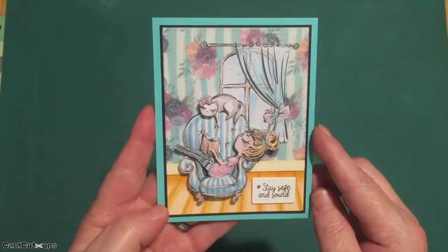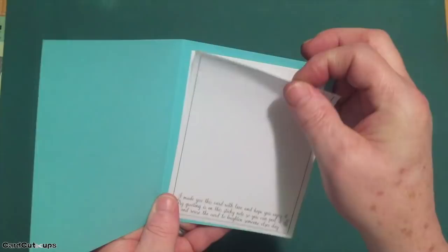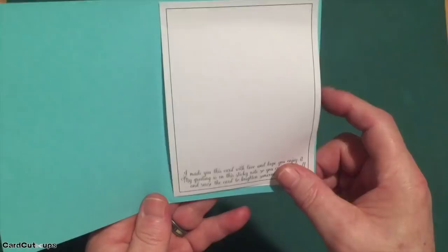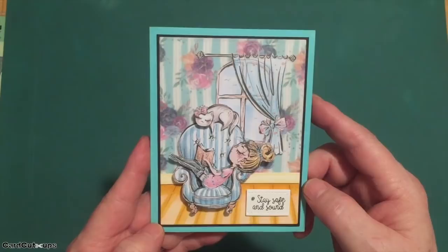And on the inside, I do have a writing surface, and I attached one of those post-it notes that fits inside just perfectly that says to please reuse this card. You can write your message on that, and the recipient has a fresh, clean card that they can send on to somebody else. I really love that. Stay Safe and Sound. This is calm and very socially isolated.